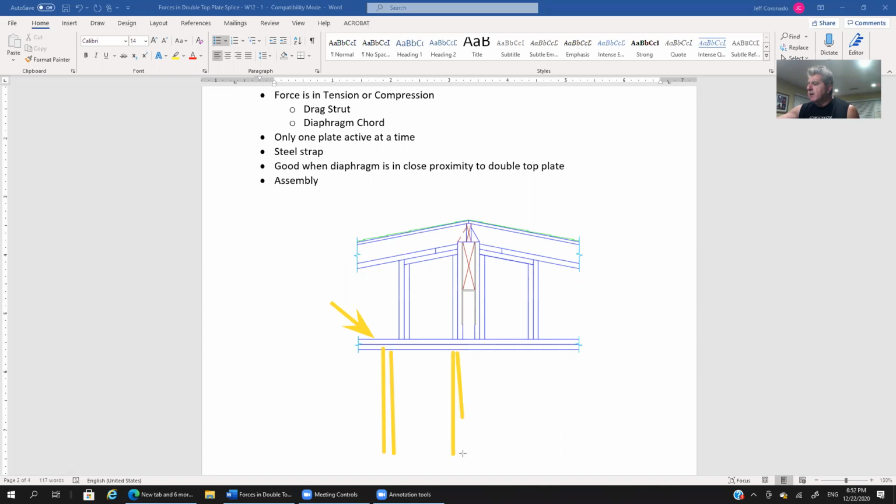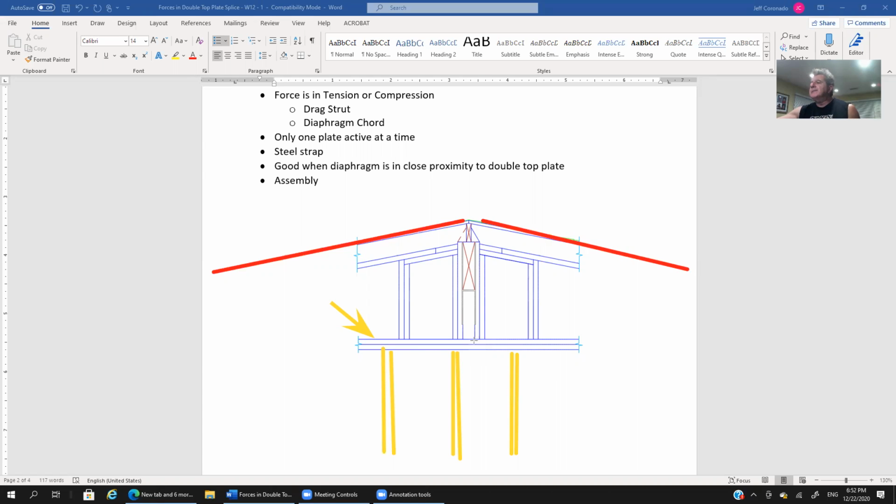With the yellow arrow, I'm showing you the double top plate of the wall. But in this case, it is a gabled roof. So the roof has a profile where it rises and gets up to a crown and then slopes down in the other direction, right?